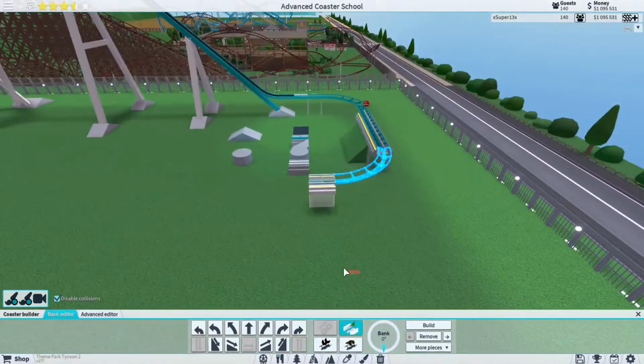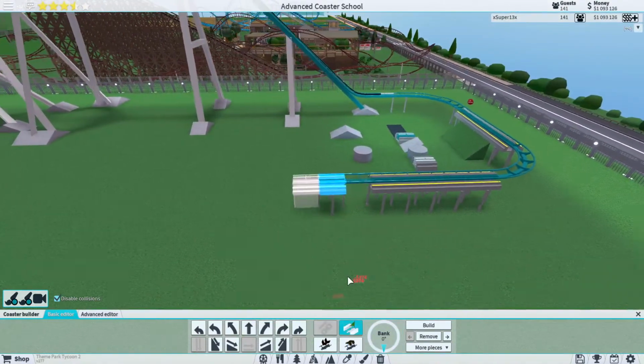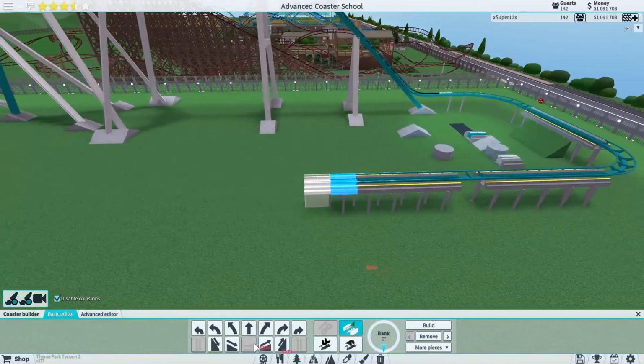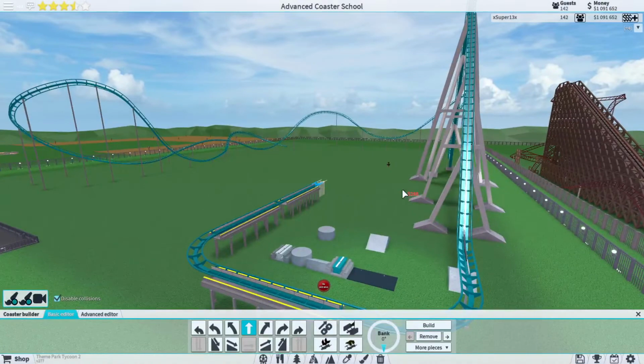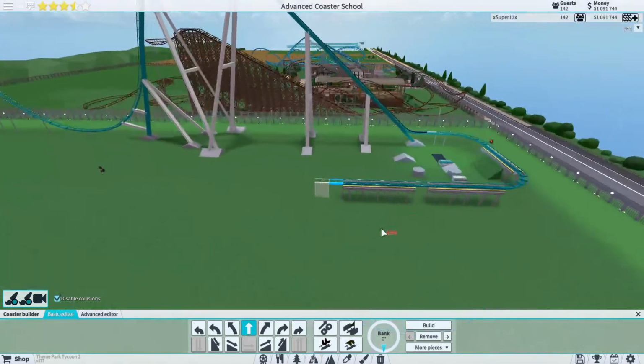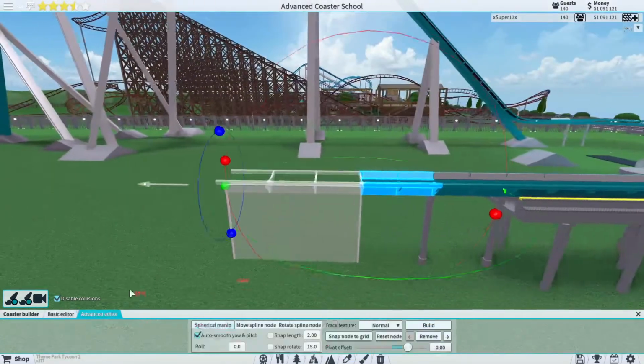So what we have to do here is we have to go 1, 2, 3, 4, 5, a little straight, 1, 2, 3, 4, 5. And 3 segments like this gives us enough for 2 trains. If I do 1 more, it'd be 3 trains, and so on. So now we can just go ahead and do a brake run like this. I'm just gonna do a little bit of that.